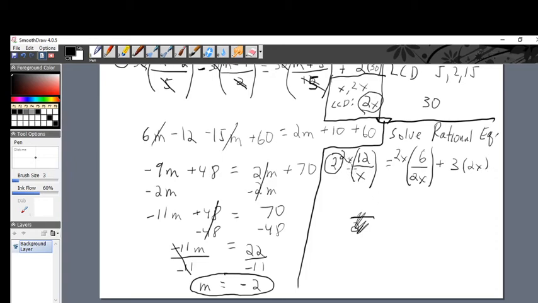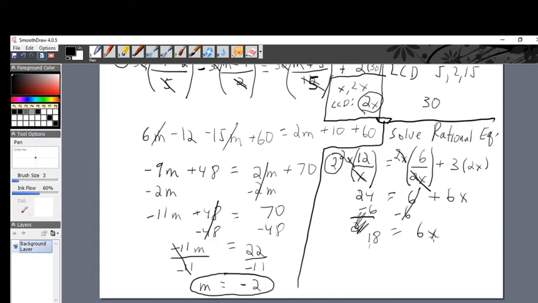What does that do? The x and the x cancel out. 2 times 12 is 24. The 2x and the 2x are gone, so we got a 6. And 3 times 2x is plus 6x. Okay, so now all we got to do is solve for x. The 6x is on the right-hand side. That's okay. Let me get rid of this minus 6 on both sides. And I have 24 minus 6 is 18 equals, this is gone, 6x.